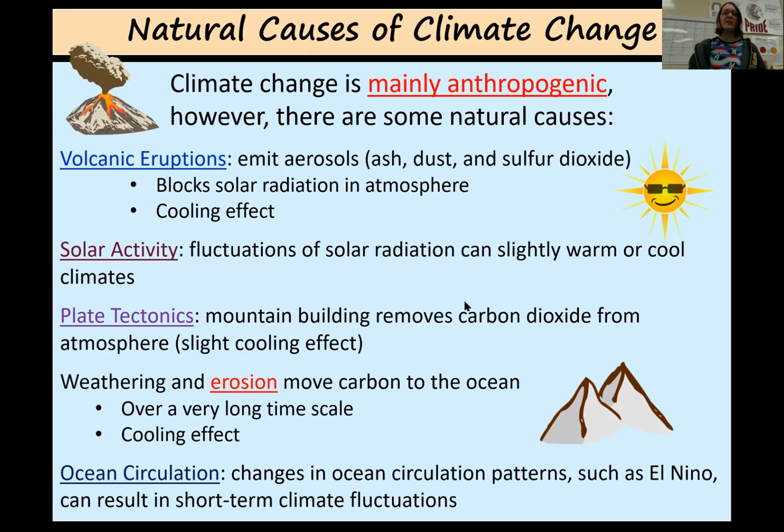And then there's the fact that the ocean moves. The ocean is full of currents, like highways, and due to temperature, those currents can change. And it creates patterns called El Niño or La Niña. And these can result in short-term climate fluctuations. In fact, when there's an El Niño system, some areas get tremendously harder winters. There's way more snow and it's way colder. Some places have very, very dry summers, so not a lot of rain, because of these El Niño and La Niña climate patterns.